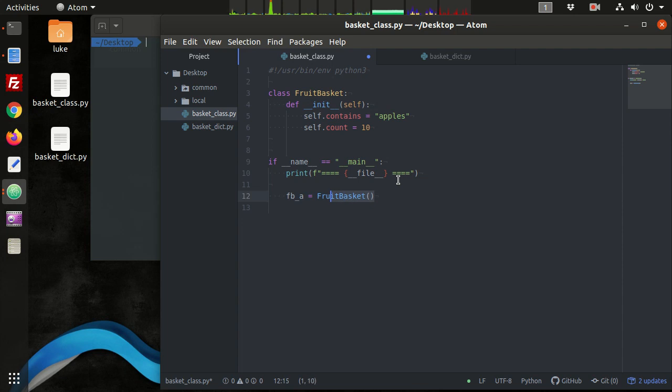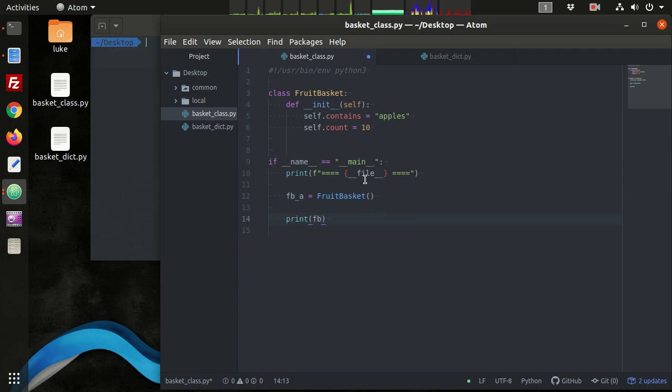I don't pass in any arguments because none are required. By default, the self argument in a class is automatically supplied. If I supplied any other arguments here, they would correspond to the parameters defined up here, which we'll do in a second.